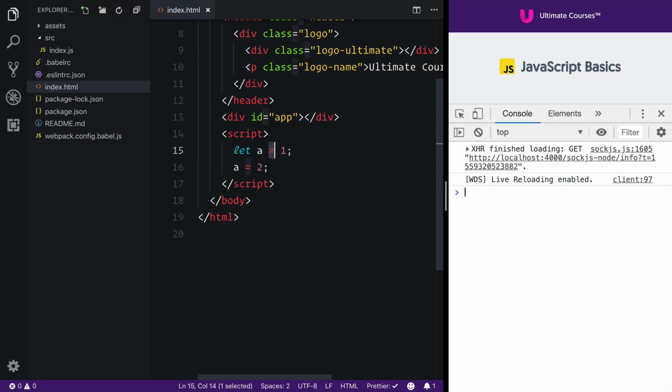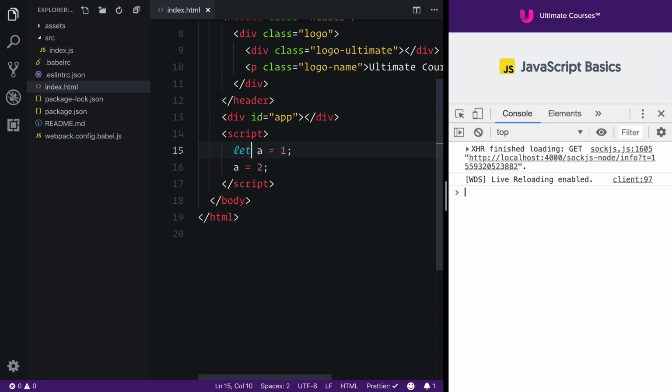So this bit here is the assignment operator, and it's assigning the value of 1, and here we're trying to override it. So you can think of the rule as: use a constant by default, which is exactly what I do. And if you need to rebind a value, you can then safely use this let keyword. Now we know the let keyword gives us some great benefits over the var keyword. So when we're using let and const, which are both ES 2015 features, we shouldn't really be using the var keyword because these exist as a better way to do things.